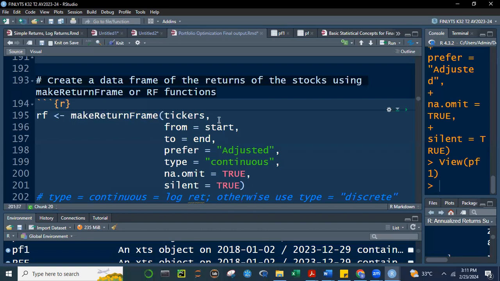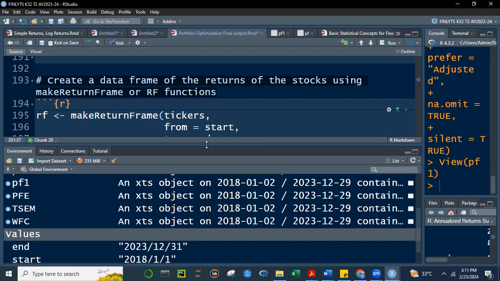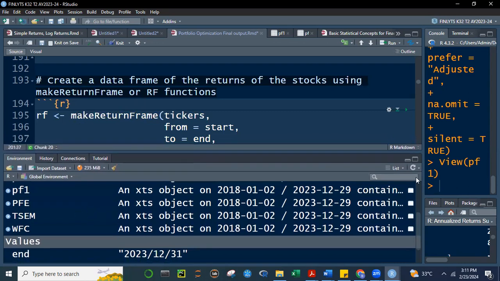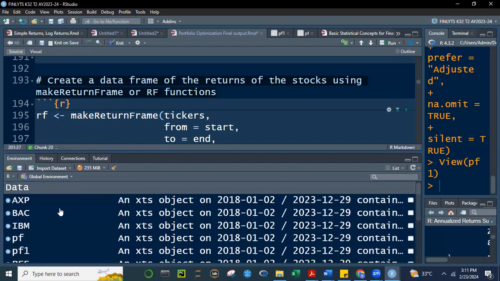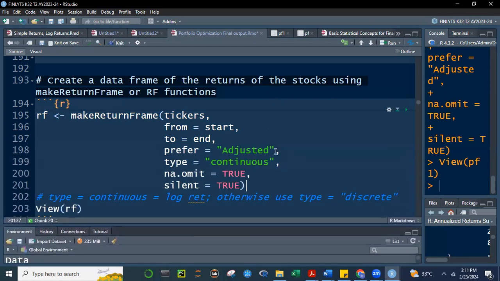So we identify again the from and to. Then what do we want to be downloaded or computed? We don't have any object called PF, so we have the different tickers, and we can identify which returns we want computed.